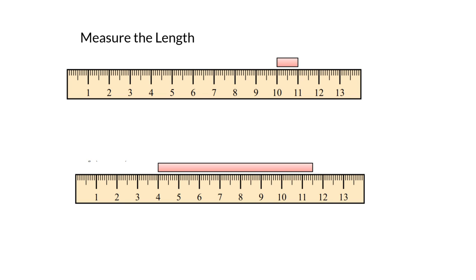So if I was measuring this and I was measuring the length, okay, I'm going to measure this because this is just numbered 1 to 13. This is being measured in centimeters, right? And now that I'm measuring this thing in centimeters, I have to look at what each of these little blocks start at and end at. So this one starts at 10 centimeters and ends at 11 centimeters. So how long is this? So we go 11 minus 10, which gives us 1 centimeter.